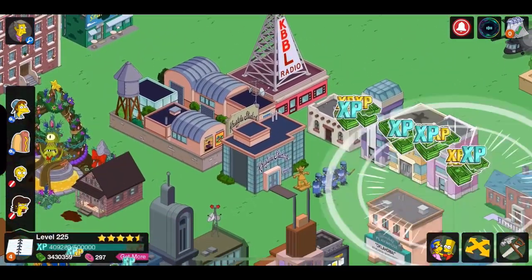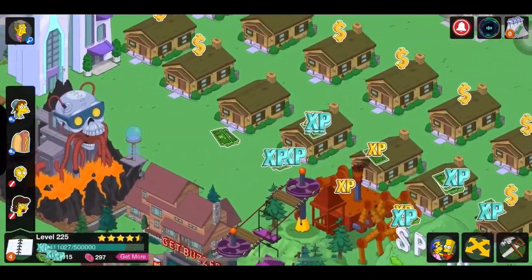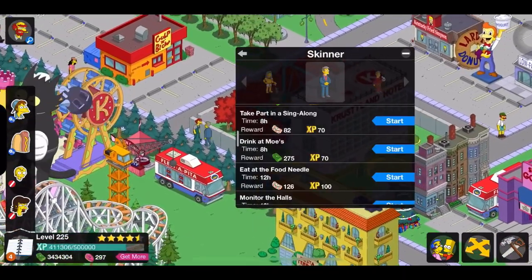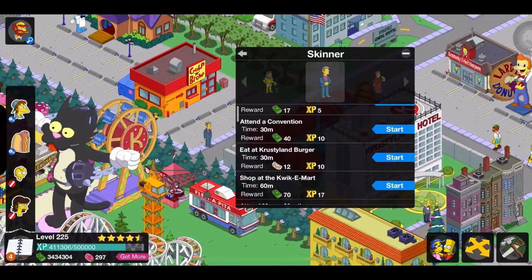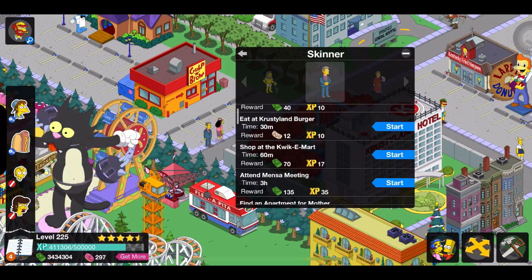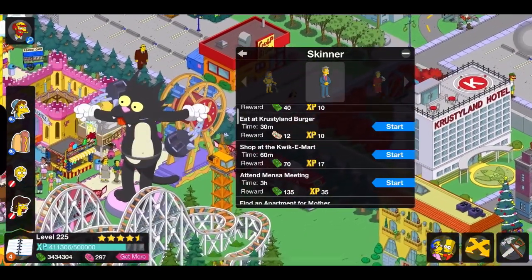So first off, the very most fitting character that I could think of to lead the way of the school would be Skinner. So, Skinner, he's got, just like everyone else, go skating, attend a convention, eat at Krustyland Burger. That doesn't give you money, that gives you Krustyland tickets. I don't know if I've seen that yet. I must have, I just never called it out until this video.